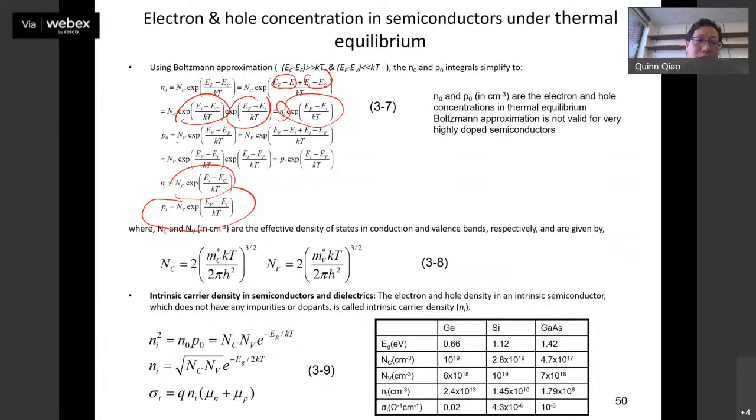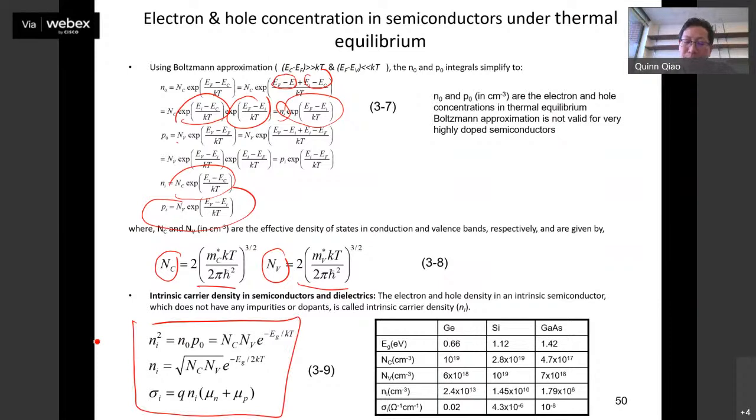Okay. With that, typically the density of states for electrons in the conduction band is this, and the density of states for holes in the valence band is that. And then this equation we explained yesterday, right? That's the basic equation that shows mass conservation. Ni squared is always equal to N0 times P0. You can use that equation, if you know the dopant concentration, to find out what the minority carrier density is.